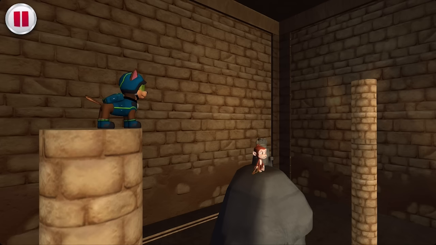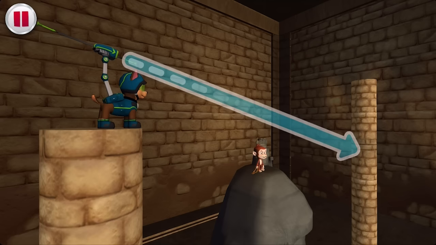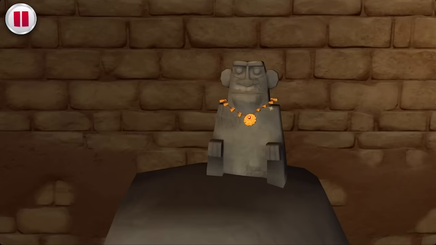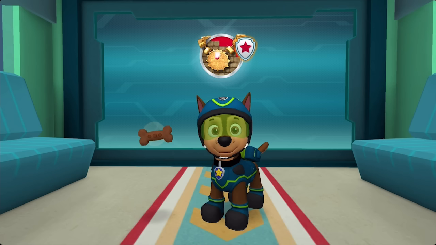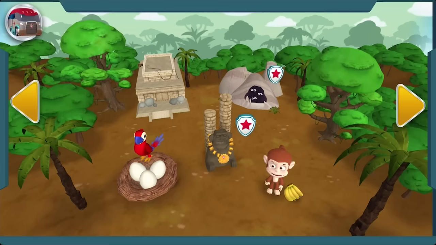Yep, yep! Now, draw a line to the other side so Chase can zip line across to get Mandy and the necklace. Awesome! Here I come! Whee! You silly monkey! Come on! Thanks for helping me put an end to Mandy's monkey business. Nice work! The rescue was a success! Woohoo! A pup treat! What a pup-tacular rescue! There are even more rescues!